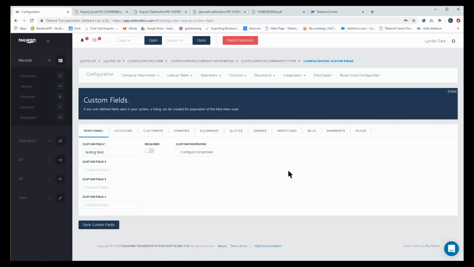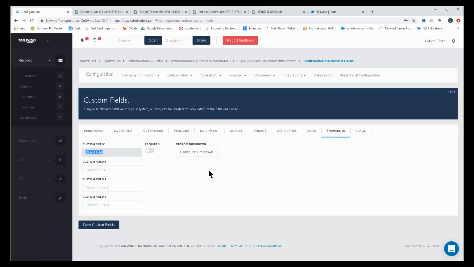Let's talk about a few examples here, and maybe it'll make it a little clearer why this is useful for you. I was recently working with a lumber hauler, and our shipment records allow them to track the weight of the shipment, the number of lifts of the shipment, where it picks up and where it delivers, and the dimensions. We had no fields that would track the number of board feet.